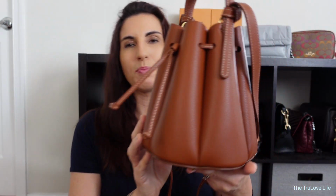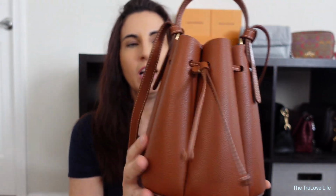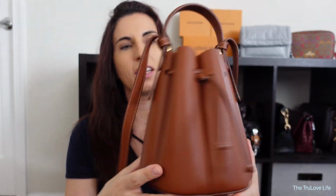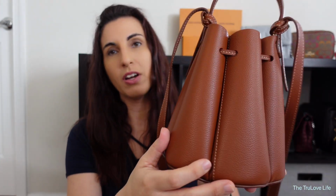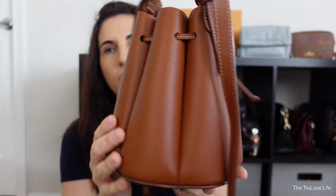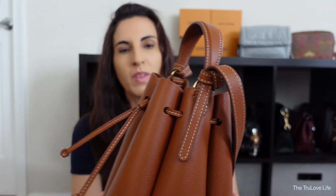So let me do a little spin around. The cognac is like a darker brown. They do have a camel. The light's picking it up to make it look lighter, but it's a really nice rich brown. Now this, outside the pleats and everything, is one piece of leather. It starts at the back here, and it goes around, as you can see the stitching right there, and it's designed so it folds in, but they're not separate pieces. It's all one piece of leather.